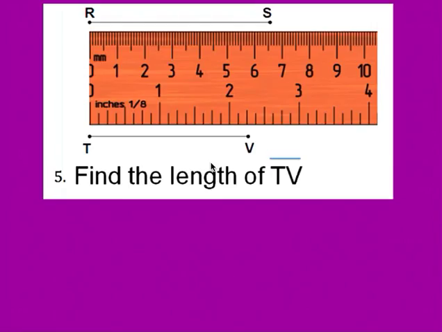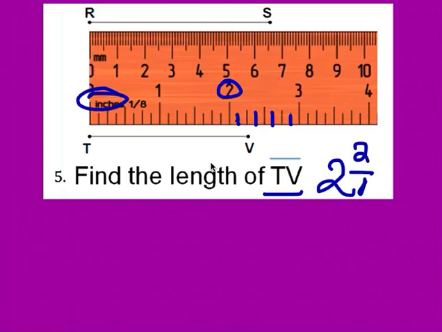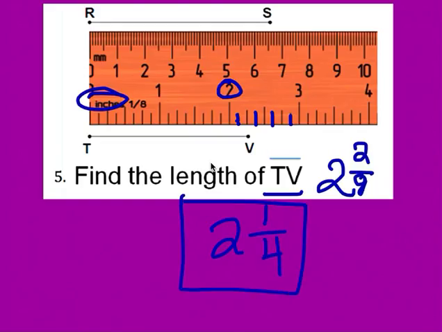Next, let's take a look at number 5. So now we want to find the length of TV. So you'll notice on the bottom that we're calculating it out in inches. So the last whole number it went to is 2. So we're for sure going to have 2. And then there's 1, 2, 3, 4, 5, 6, 7, 8 things in between. So that's going to be the bottom of our fraction. And it looks like V goes over 2 of those 8s. So now we do need to reduce that fraction. So they're both divisible by 2, and I get 2 1/4. So that is my final answer, but I do want to make sure I label it as inches, which also can be abbreviated as just IN if you're the type of person that gets a hand cramp.